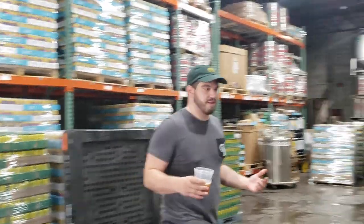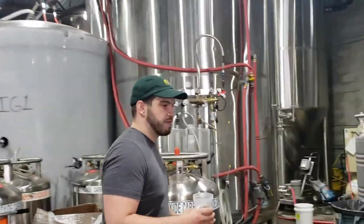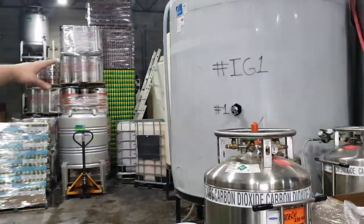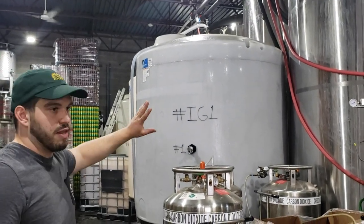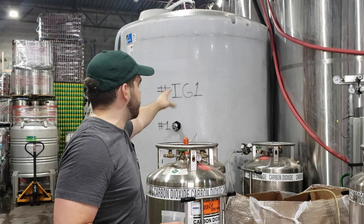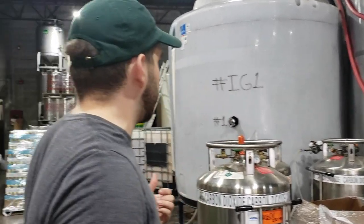Let's take a look at these big beauties. We have about six of them in here — they're called igloos, lovingly, because they look like big giant igloos. This is where all of the Graft cider starts. You can actually see this one right here sweating because it just got delivered today. It's coming out of a cold house in the middle of summer — it arrives around 40 degrees and we let it heat up for about three or four days. The wild yeast and bacteria kick off a little bit, then we add wine yeast for more control, and it ferments over about three to four weeks before packaging. We make a bunch of different styles of ciders with this base.